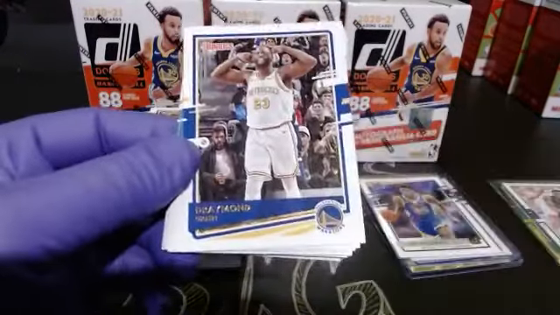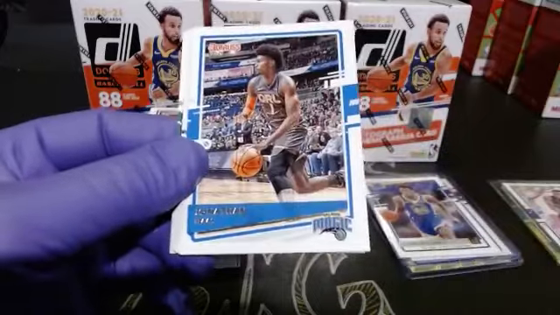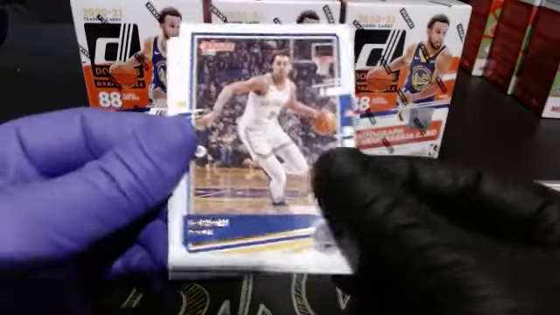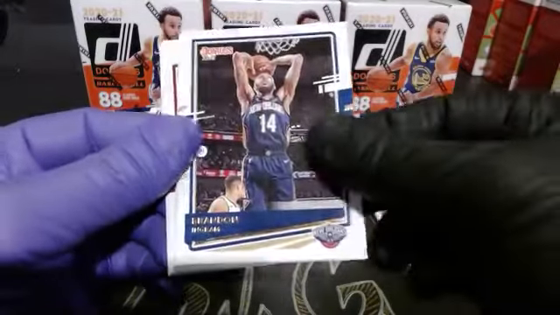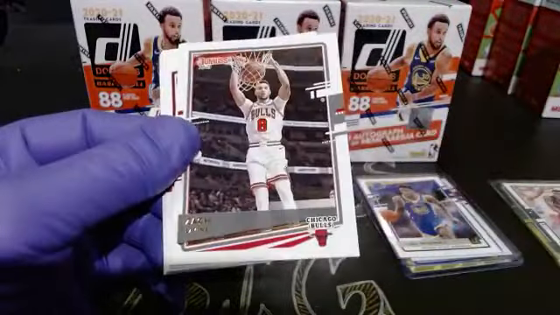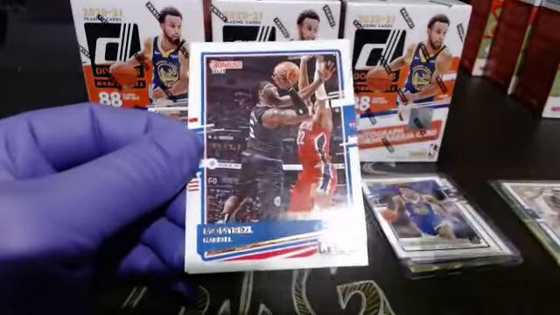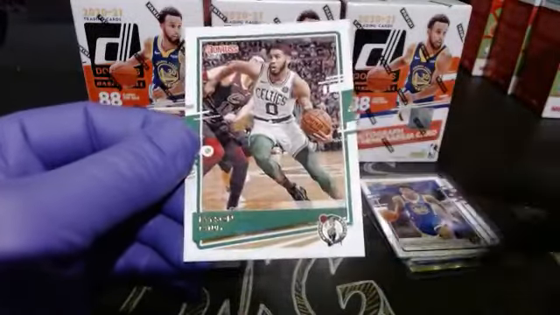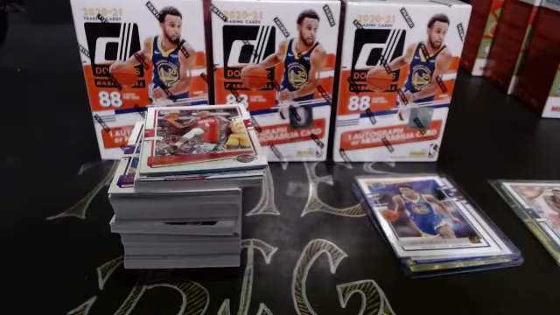TJ Warren, Draymond Green, Taurean Prince, Tobias Harris, Jonathan Isaac, Jordan Poole, Luke Kennard, Kyle Lowry, Brandon Ingram, Devin Booker, Zach LaVine, Brandon Clarke, Tristan Thompson, Montrezl Harrell, and Jayson Tatum. A couple more base cards, and then we'll get to the funner stuff.